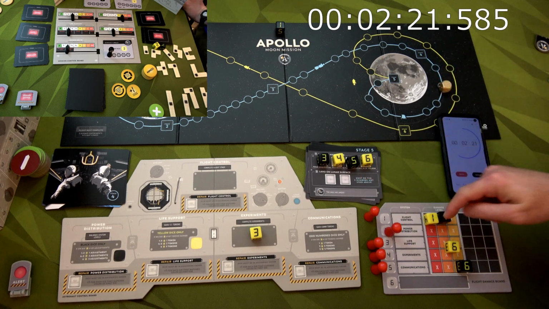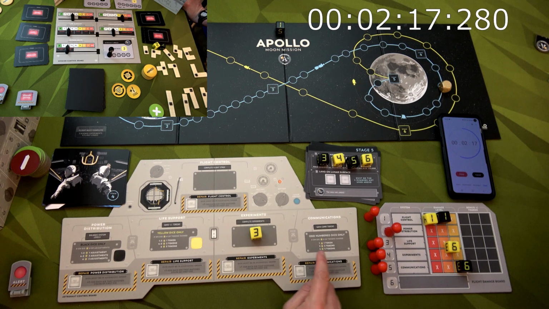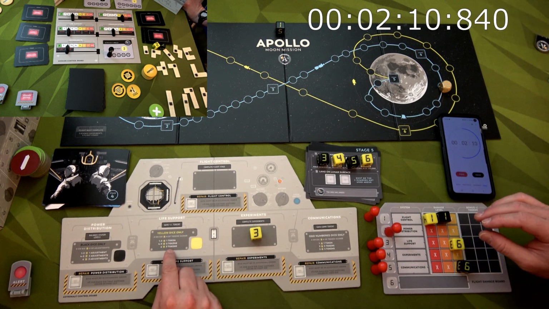Too bad we don't have one more of those tokens. We could flip this to a 2 and get that done. Well, we can get a token by using a yellow die. So what do we need? We need a 1 and a 2, right? So why don't we use that 6, and it'll give us 3 tokens.